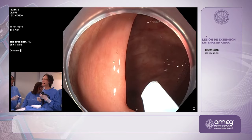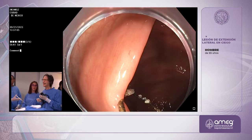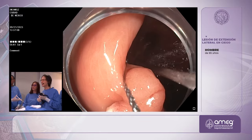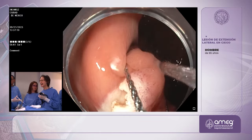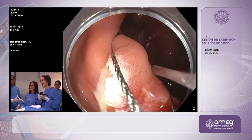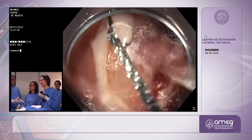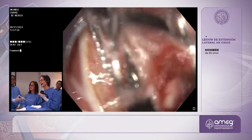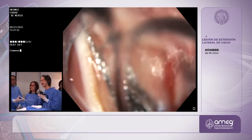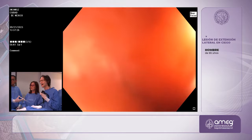All right, open the snare, please. All right, so we'll go back to autocut. Now, I'm just going to place my snare like this, because I have a nice definition of the plane. And then I'm going to fill it up with water, and then I'm going to take this last piece off. All right, I'm going to have you hold the snare here, please. And I'm going underwater like this. Okay, let's go on the near focus.